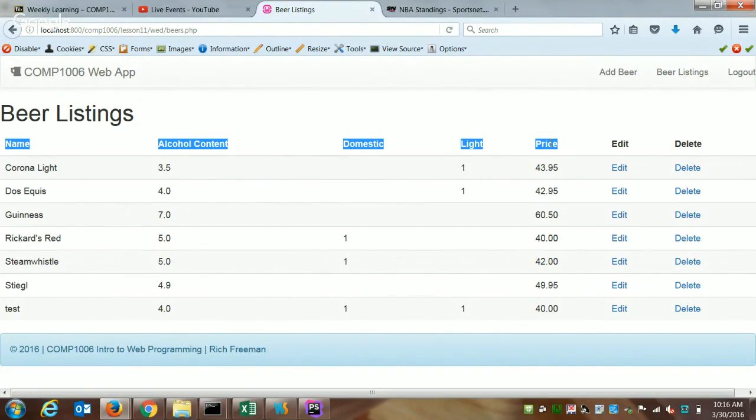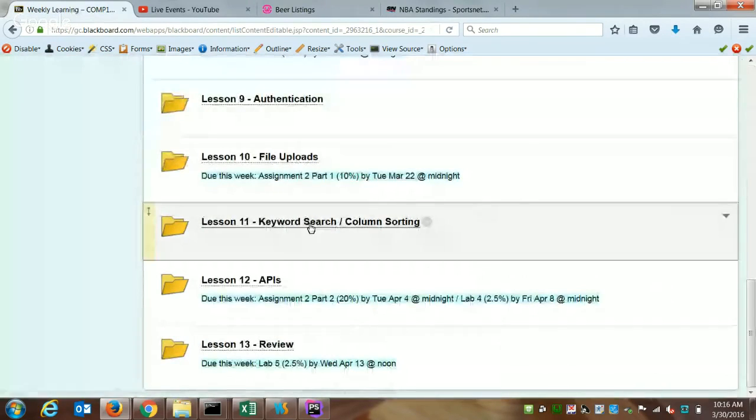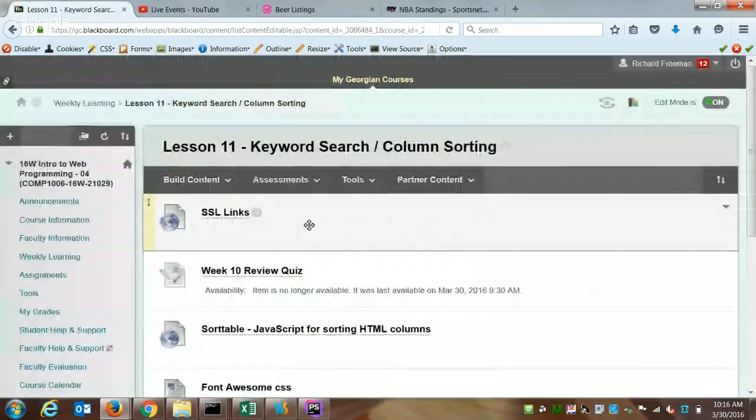Now, typically when I've done this lesson in the past, I've done that sorting by modifying our PHP code, and doing it is quite involved. It's pretty complicated because we have to rewrite our query, and we also have to keep track of, are we sorting up or down, and then which way do we sort the next time. There's a much easier way of doing this. And that is, we're just going to use a simple JavaScript that I did not write, but it's open source and we can use it.